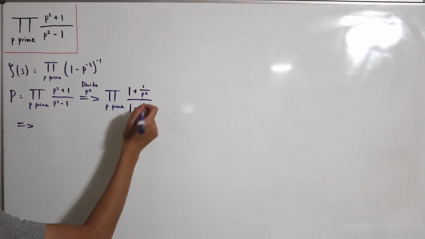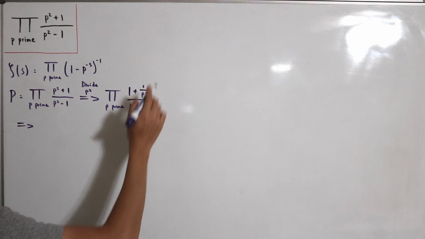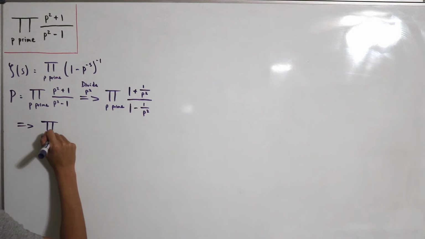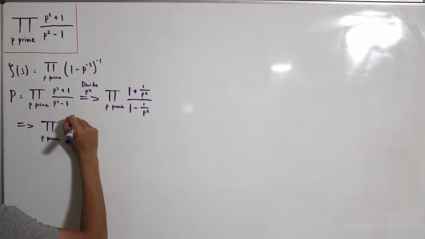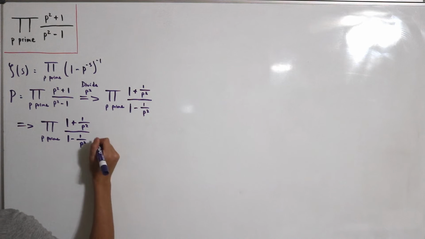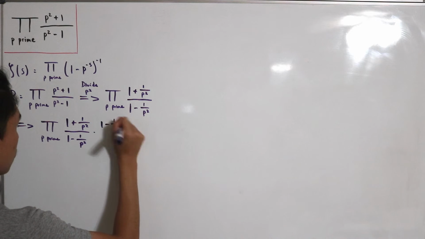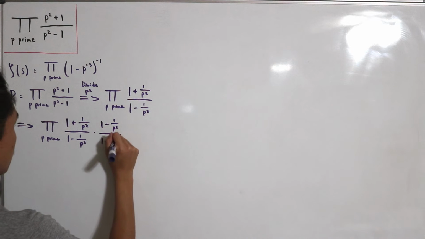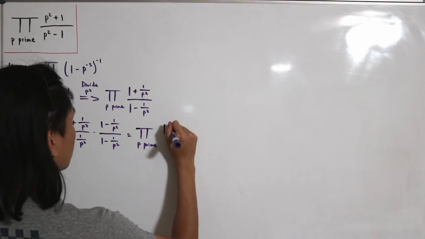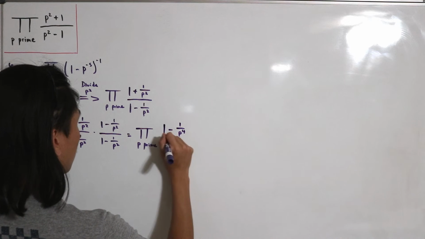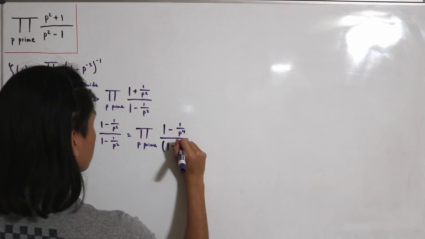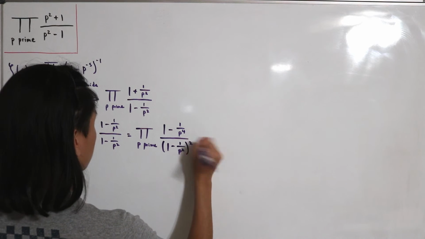So, like I just said, I'll multiply and divide by 1 minus 1 over p squared, so that way we get our new product series. I'm just going to rewrite some stuff again: 1 plus 1 over p squared, then 1 minus 1 over p squared, multiplied with 1 minus 1 over p squared, and same thing for the denominator. We get a difference of squares, so the numerator is just 1 minus 1 over p to the power 4, and this will be divided by a double quantity, 1 minus 1 divided by p squared, quantity squared.